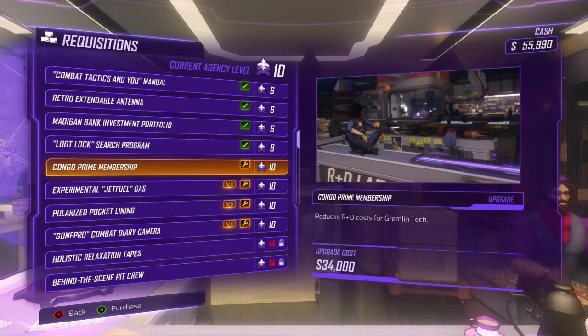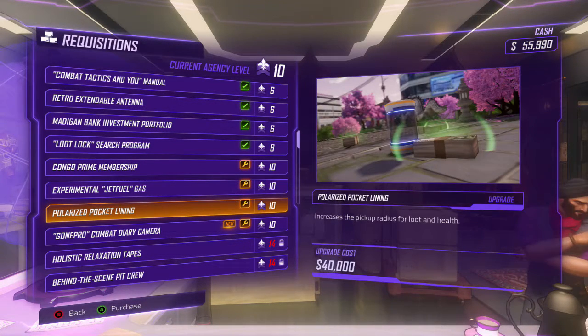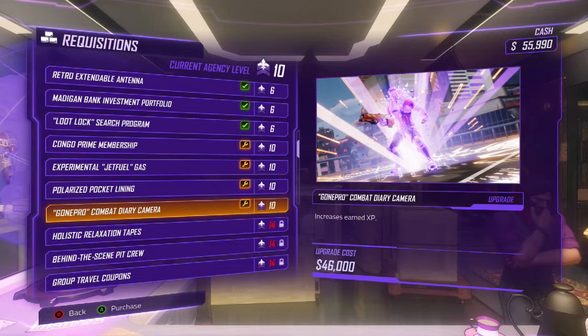Yeah, so there are new upgrades. This one is almost completely useless, so I'm not gonna bother with that. Jet fuel gas. I mean, we get there faster. This means we can pick up things from a far distance. It's also really useful. And this one is increased experience.